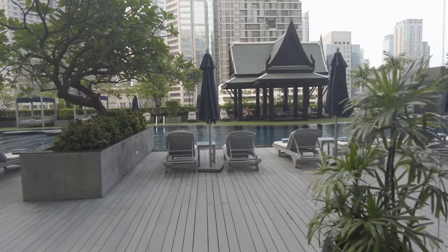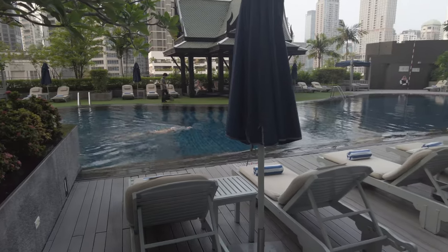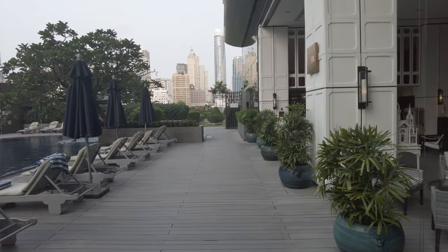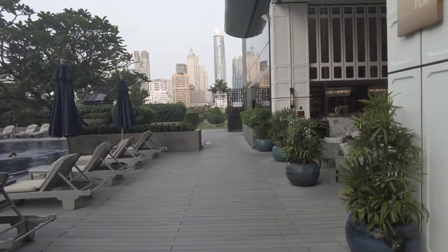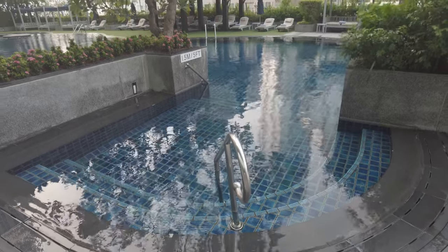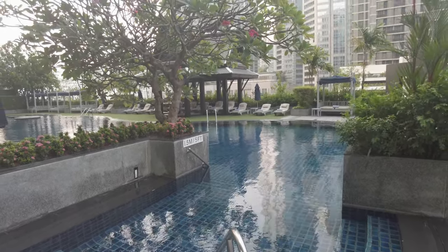Stay tuned until the end and I'll walk you through the other hotel restaurants. This is one of the better Bangkok hotel pools I've encountered in terms of both size and ambiance, but I can't say that it stands out amongst similarly priced hotels. Though to its credit, the Atene's pool does not try to fool you into thinking you're in some kind of tropical hideaway — the vibe here is definitely one of leisurely work trip, so keep that in mind.